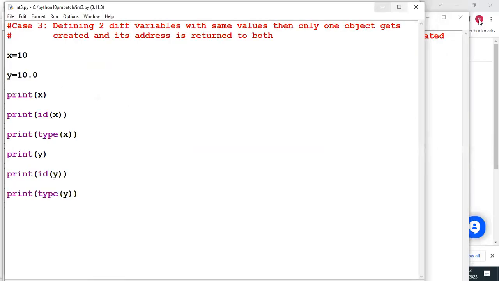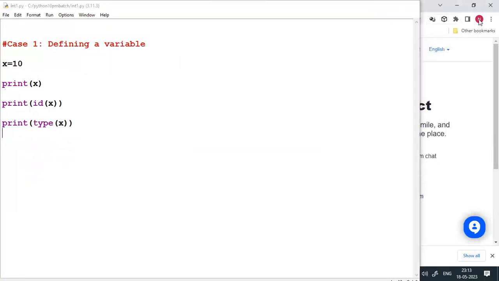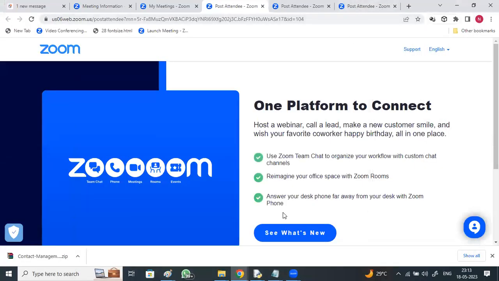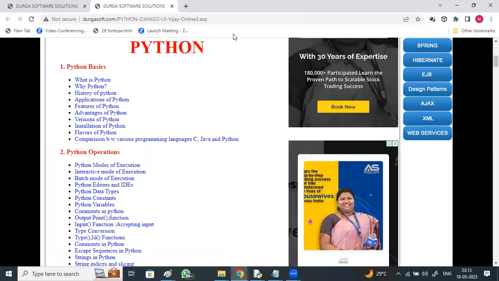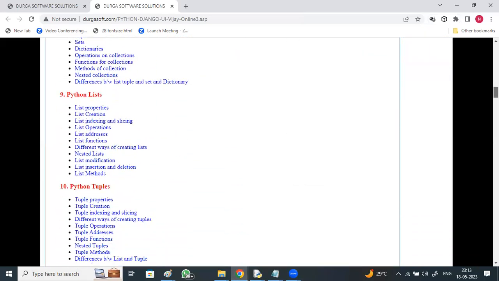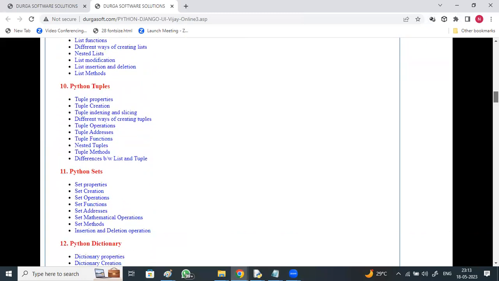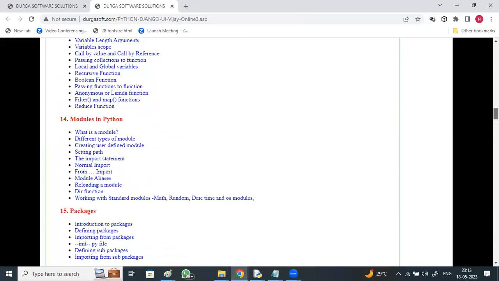For Python, we will be spending nearly 70 days, in brief and in depth, with many code examples. This is the course content. I'll also be discussing many modules and inbuilt functions in depth. Just compare this course content with any other training sites. They discuss in brief, with nearly 30 topics, right?